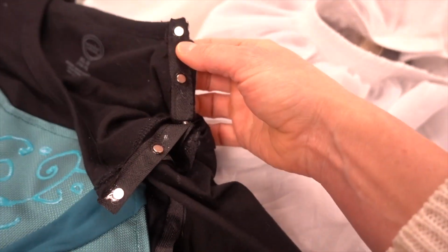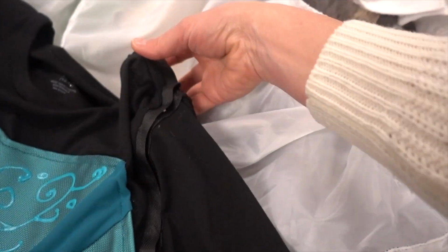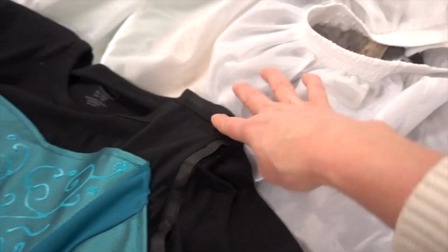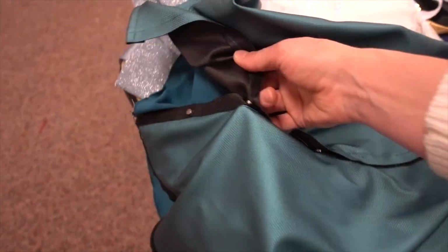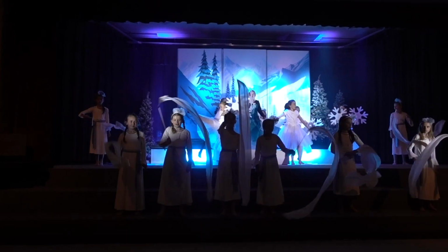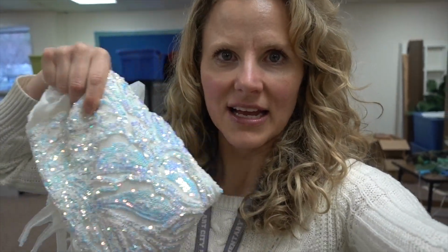Put together with a row of magnets. Am I bad by revealing our secrets? But there's a strip of magnets that run down the entire length of the shoulder and sleeve and whole side of this dress. I can't even begin to describe it. When we do the tearaway scene and she rips it off, it looks so beautiful because this emerges and catches the light, and it's this wow moment in our show.